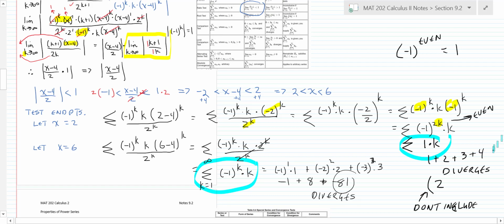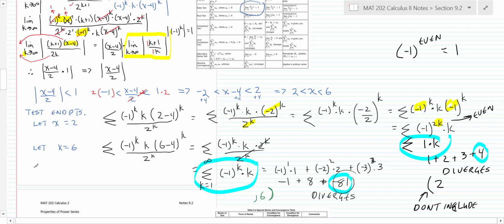Now what happens is, if you see that the terms are getting bigger forever, then you're going to know automatically it diverges. The only time it's even possible that it converges would be if those terms are going to 0. If they go to 0, it doesn't necessarily mean it's going to converge, but it means there's a chance, okay? So the terms get bigger forever, what are you going to conclude? Diverge, good. So what does that tell us? That also tells us that on your interval, 6 is not included, so it's a parenthesis.